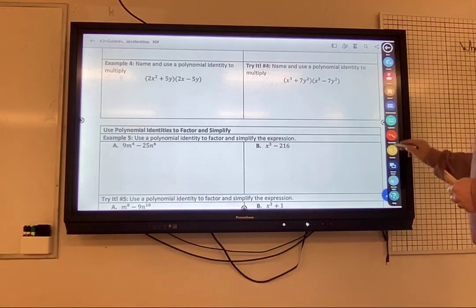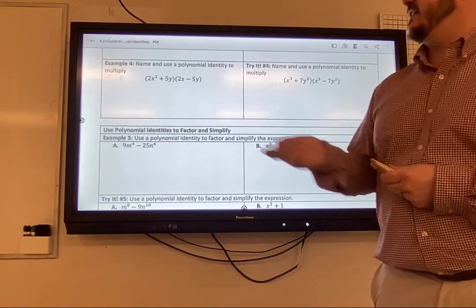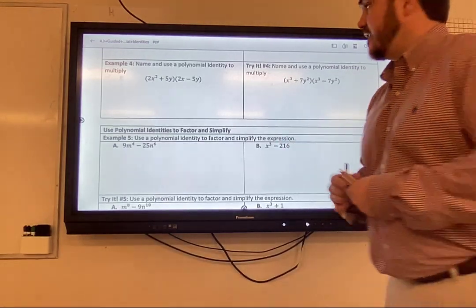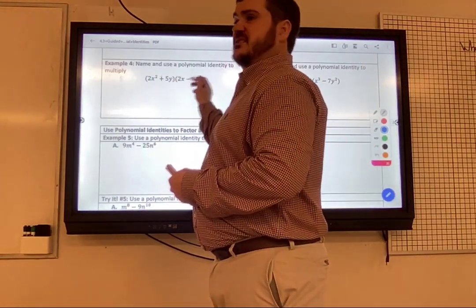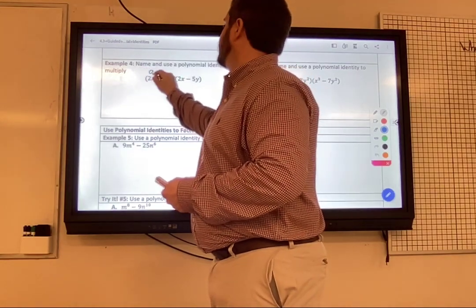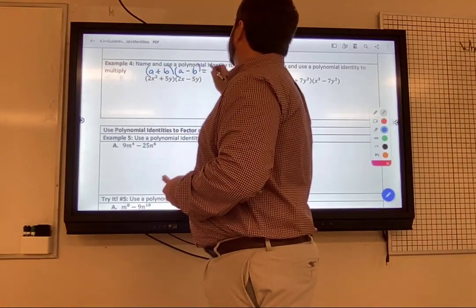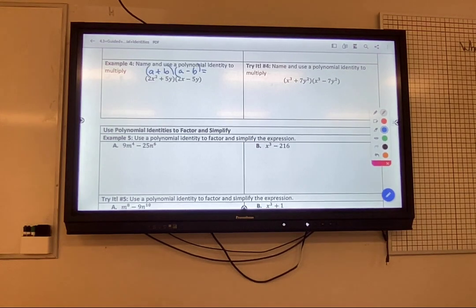Example 4. If we're going to use an identity, which one does that look like? Difference of squares. Why did you say that, Catherine? Because it's a positive and a negative. All right, you got the exact same numbers and variables, except one's plus and one's minus. While the other one is 100% optional, I think this one is extremely useful to know. I didn't get that. Could you try again? Yes, ma'am.